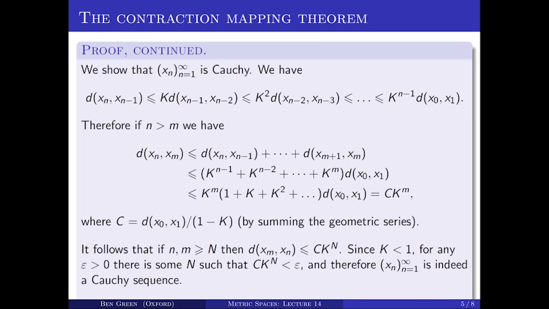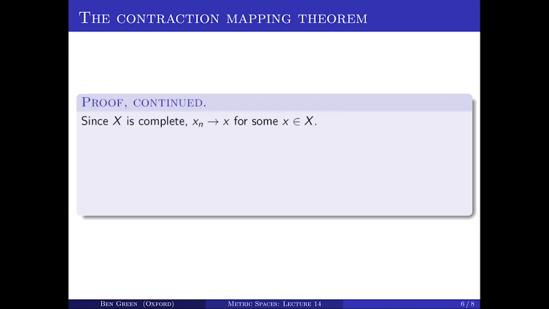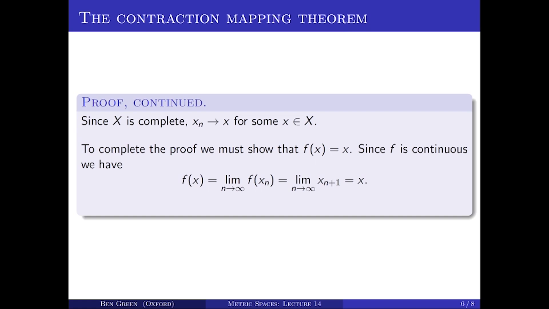We're in a complete metric space, so this Cauchy sequence xn converges — suppose xn converges to a point x. I claim that that x is indeed a fixed point of the map F, and that's all I need to finish the proof. That's not too difficult because F is continuous — I already remarked that every contraction is continuous, and therefore F preserves limits. x is the limit of the xn's, therefore F(x) is the limit of the F(xn)'s. But by definition, F(xn) is xn₊₁, and so the limit of the F(xn)'s is the limit of the xn₊₁'s, which of course is the same as the limit of the xn's, which is x. So F(x) is indeed equal to x, and that finishes the proof. That's a very attractive theorem called the contraction mapping theorem with quite a fun proof.